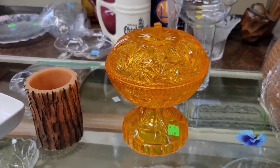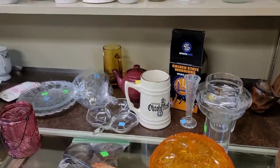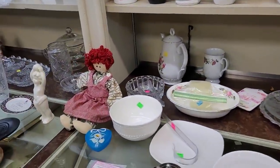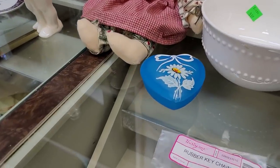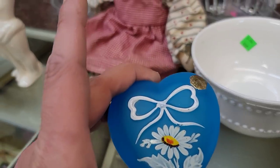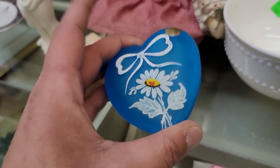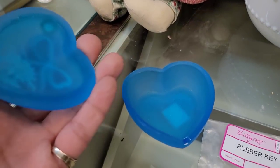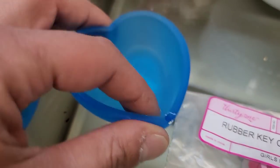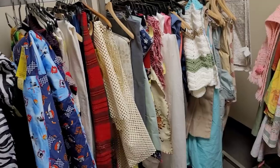Speaking about vintage being in, I saw this orange acrylic plastic piece. Now it very well could be vintage, but I did elect to leave that one behind — I would have obviously preferred it to have been glass. And then speaking of glass, I did see this little Westmoreland — it's blue mist. You know, Westmoreland had to do everything in mist: blue mist, green mist. It does have some chipping, and it's only 79 cents, so I do pick it up and decided to give it away as a freebie for one of my sales.